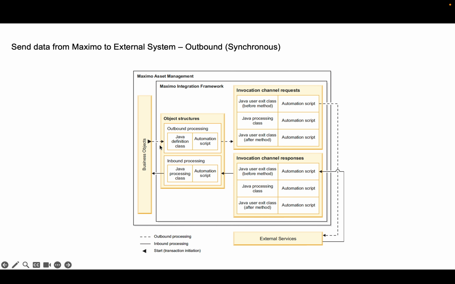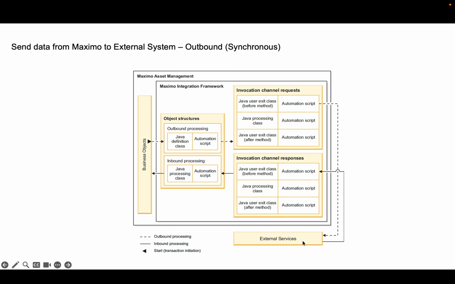So first of all, we will be doing the transaction from the UI in Maximo, and then the invocation channel will basically use the object structure to get the data, and then the invocation channel will do a request call, and that request call will be done to the external service or external system. Now there is a component involved, the endpoint. Endpoint is the place where we will be giving the details of which service or which URL we want to send the data to. So endpoint is the place where we will be keeping the connection details for this particular external system.